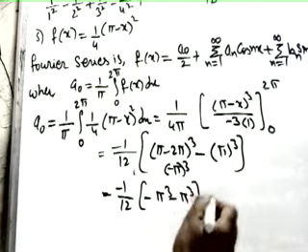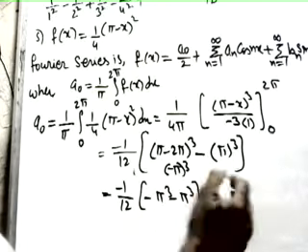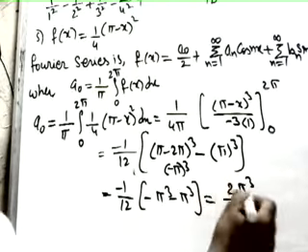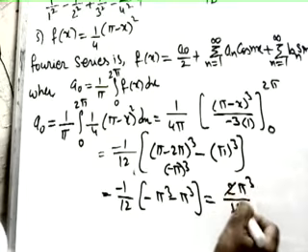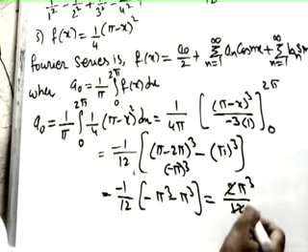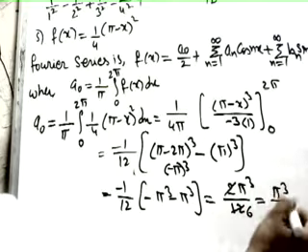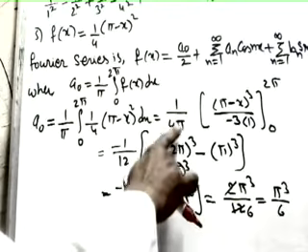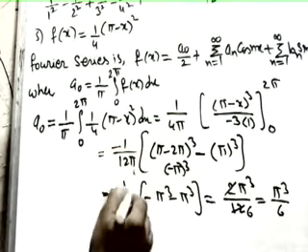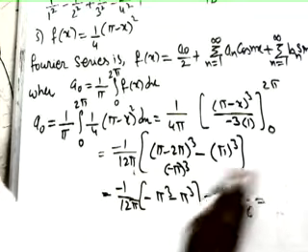So take out minus pi cube. This is also minus pi cube. This will be minus 2 pi cube, minus, plus 2 pi cube by 12. So we get this cancelled, and this will become 6. So this will be pi cube by 6. Sorry, I forgot to write this pi here. Now we are having pi here, so this will be 12 pi.